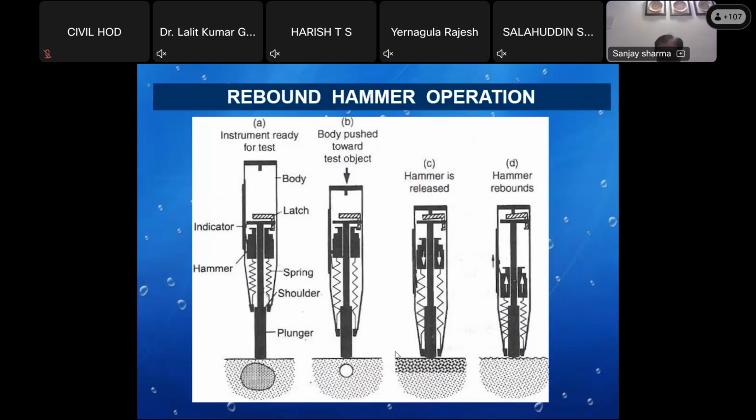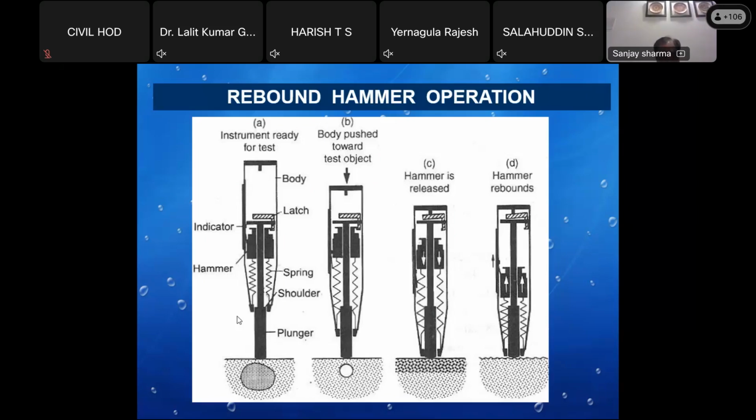But yes, can we make these predictions better? Because here what we get is some high rebound numbers, some low rebound numbers, depending upon where the rebound hammer is hit. Through an AI model, if we put that data in, can we make some sort of machine learning model to predict the strength of, say, concrete or a member through the rebound hammer, which gives you higher accuracy? So that is the challenge here.